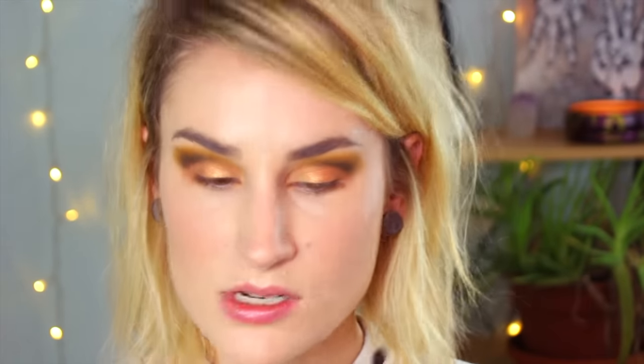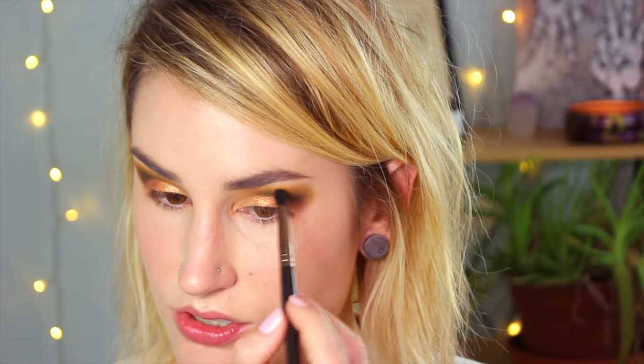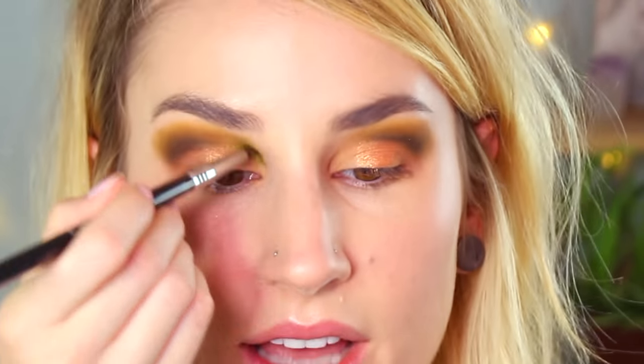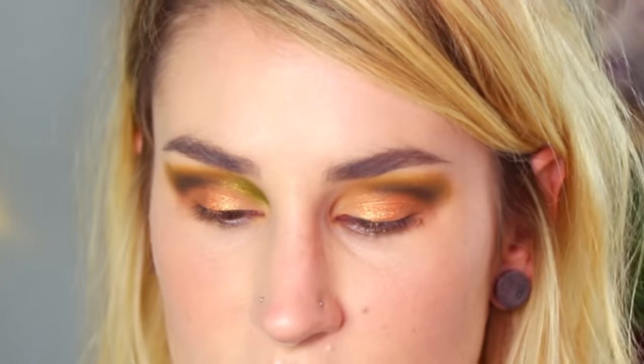I decided today I'm not going to put lashes on, I'm just going to do mascara. When you go to all this trouble and then put lashes on it kind of covers up all my hard work. I want to use this shade Goals — not really as an actual inner corner highlight but just drawing it from here up. This little brush from Sigma, the pencil E30, fits perfectly right above your tear duct. Picking up the shimmery colors is a little bit difficult but once you get them on the brush they do play really nicely — really high impact payoff. But I did have to wet my brush to get here.